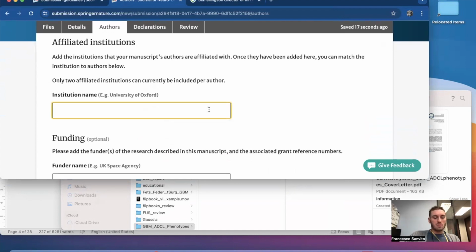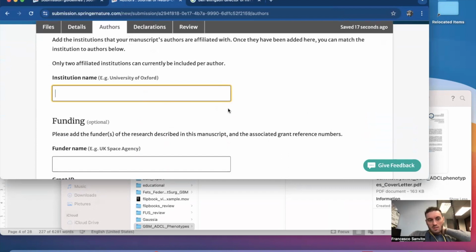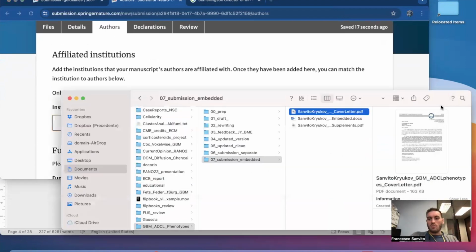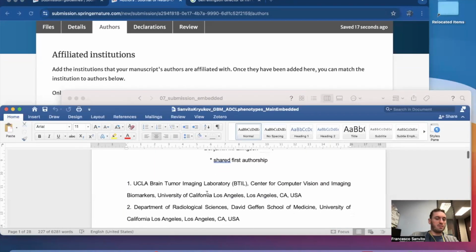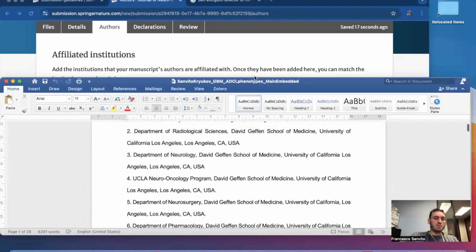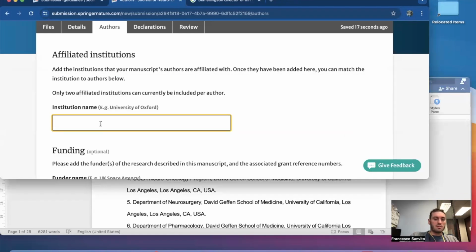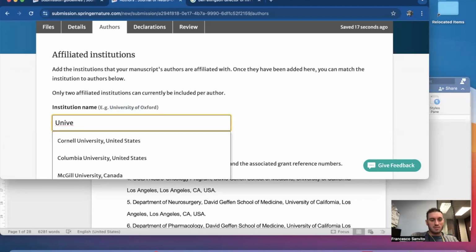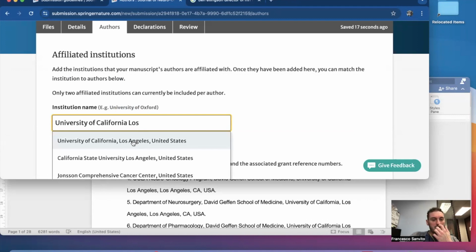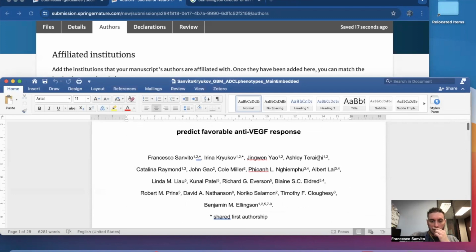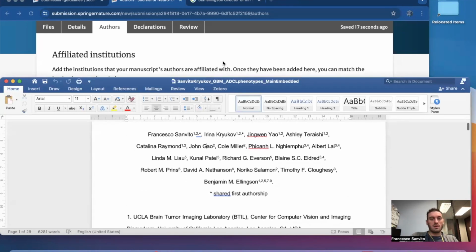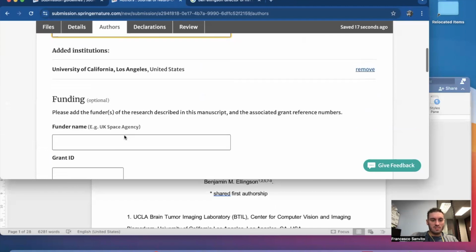Oh, sorry. This sounds a bit complicated. Okay, so you know how usually we have many institutions that we are affiliated with. For the online portal, my philosophy is the simpler the better, as they also show, right? Like I'm not gonna input all sub departments and stuff like that. And I think luckily enough, all authors are from UCLA in this case. Okay, this is a very easy scenario.